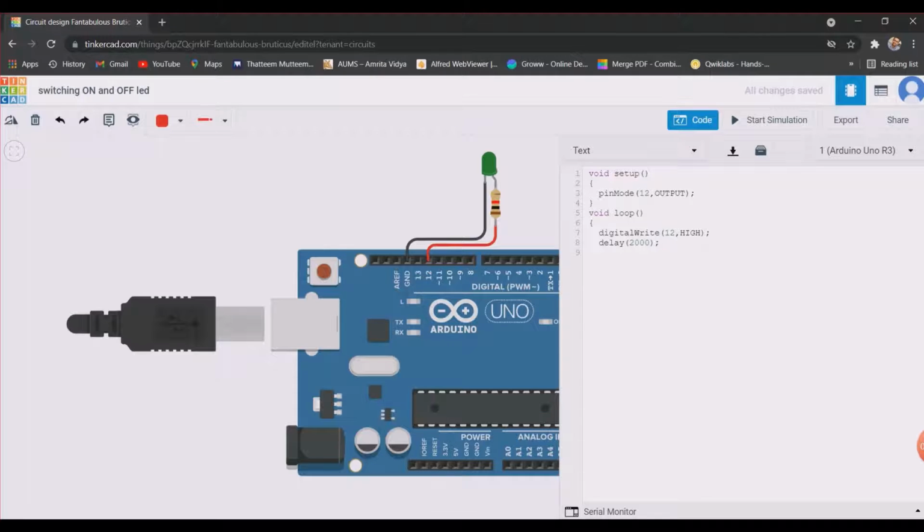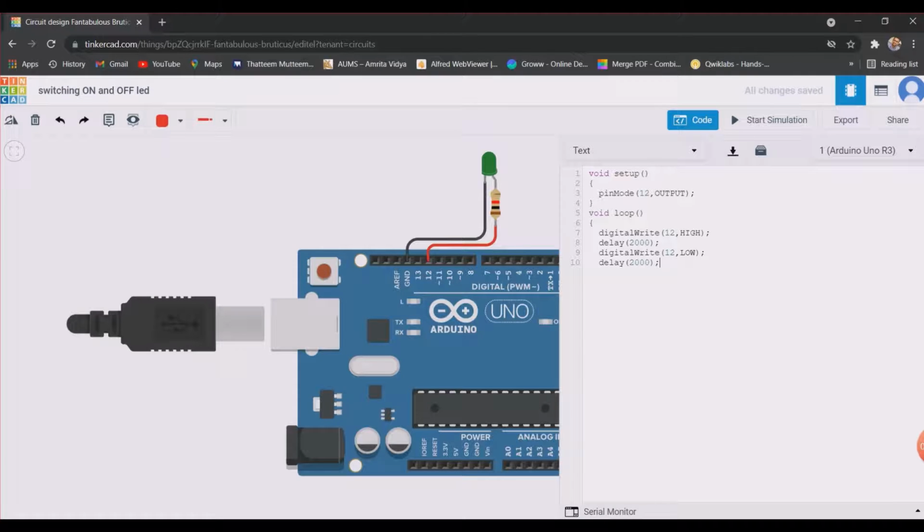And then next, for turning off also, digitalWrite, and then we open the bracket, 12 comma LOW, close with a semicolon and delay it for 2000. This is inside a void loop, so it keeps on occurring cycle by cycle.